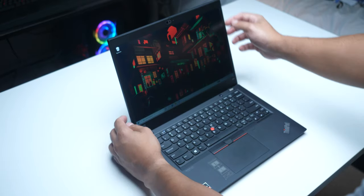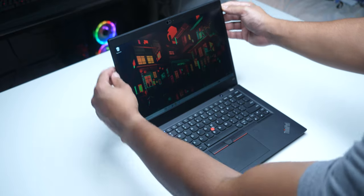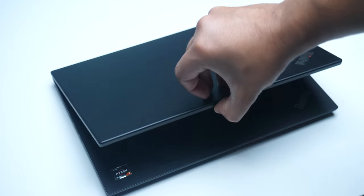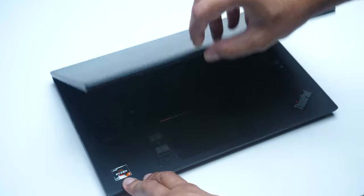The screen panel has a very slight flex to it, but still manages to be sturdy. The hinges give the credence that they can be used for years without any issues. As mentioned in my unboxing — if you haven't seen it, I'll link it right here — I really wish this laptop could be opened one-handed. I like to think that Lenovo opted away from the one-handed open for the sake of integrity and longevity over aesthetics. It sort of feels like a backhanded compliment, but oh well.